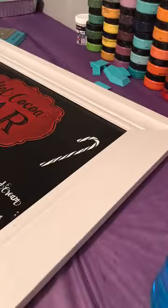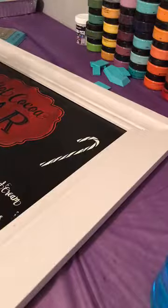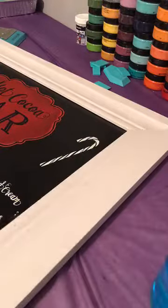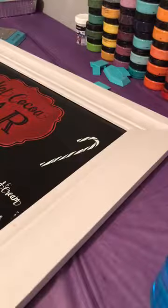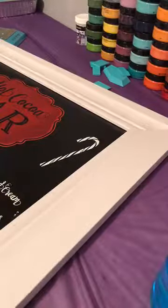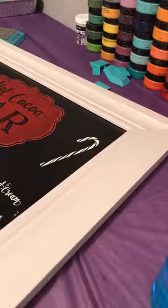All right, now let me think this through here. I've got to let that dry for a minute. I think that if I could put red here in these little pieces, that might work. Let me just take the hairdryer to this real quick. I apologize for taking all your time. I'm just going to take this off screen if I could get the candy cane to stop sticking to my fingers. There we go. Okay, let me just take this off to the side real quick, ladies, and dry it, and then be right back.